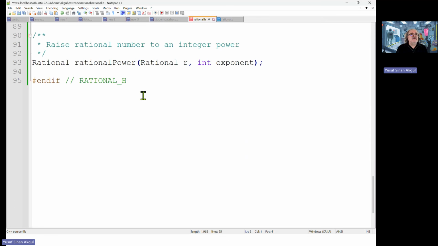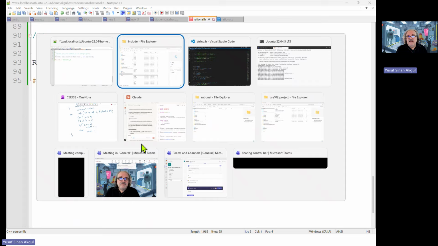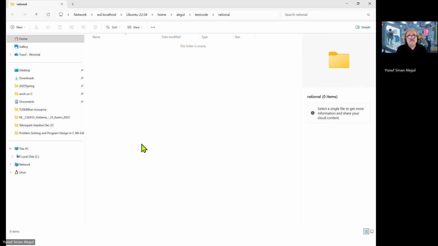Okay, but this rational.h, to be linked with my programs, it has to be implemented, right? Before that one is implemented, I like to, why is this empty?